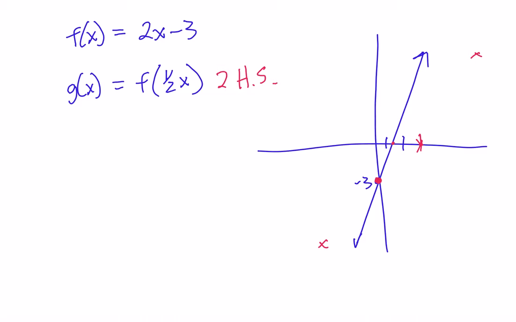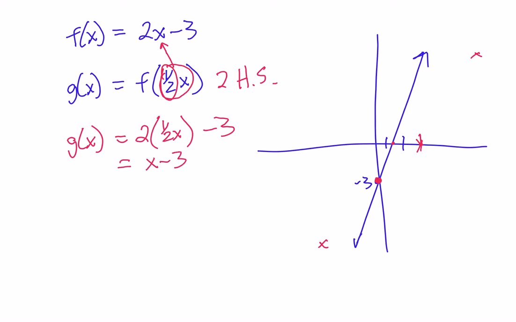Okay, so let's work on the math on this one. For g of x, if we have a half in the equation, all we want to do is substitute this whole thing in, this half x, for the original x. So if it's a vertical stretch, we just put it out front of the equation. If it's a horizontal, we substitute it into the equation where the x is. So that half x, when we plug it in, would turn into 2 times a half x minus 3. And multiply that out. If we want to simplify it, that would just be 1x minus 3.